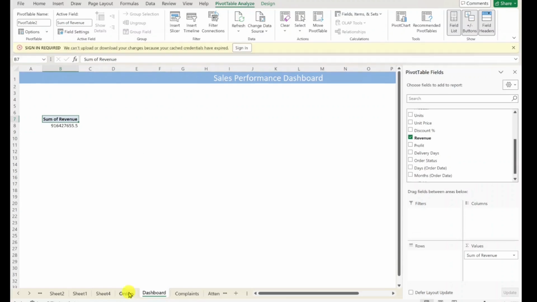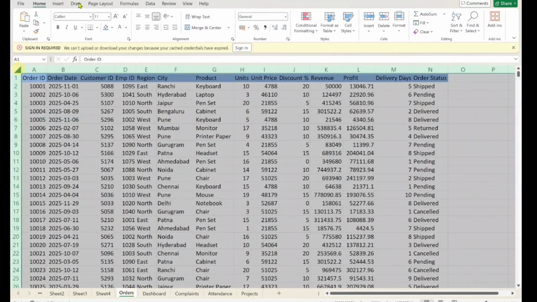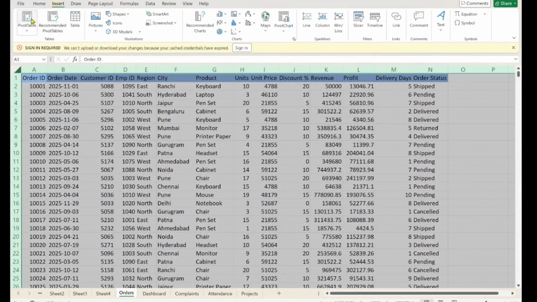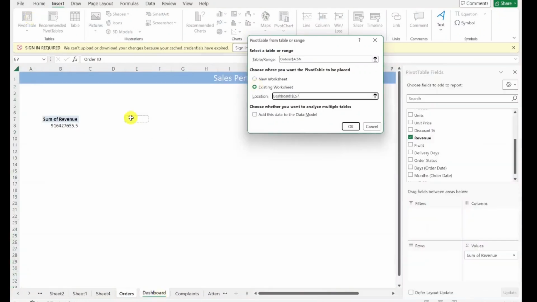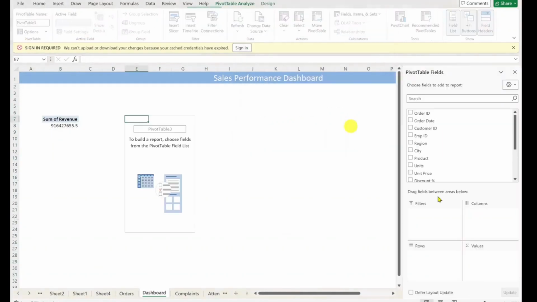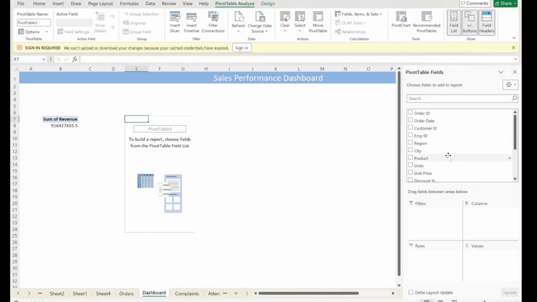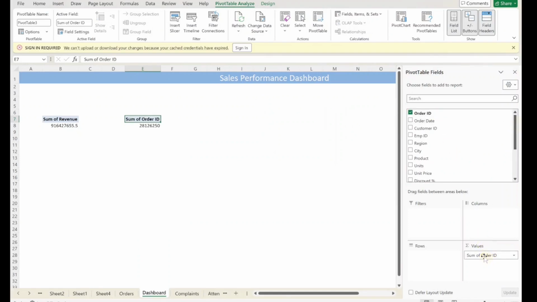Let's put another pivot. Let's have order IDs.